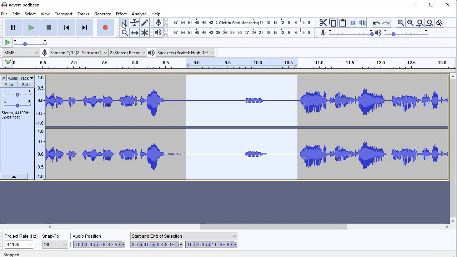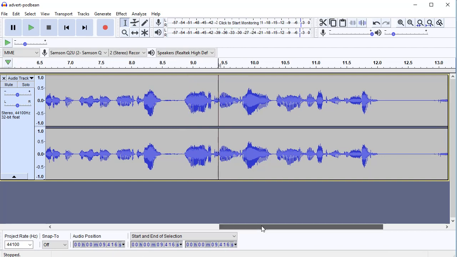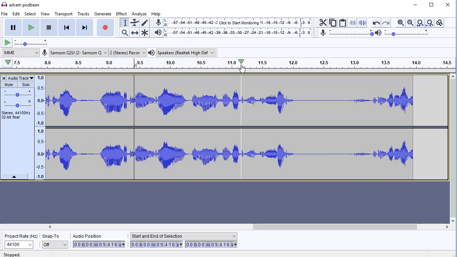And just to make sure, I'm using the selection tool up here. That's the tool we're using for the selection here. It's the I-shaped icon up here. So I've highlighted that. I'm going to press delete on the keyboard. And then I can press play here. In between. My name's Colin, and that sounds okay. So I'd probably play around with that a little bit. It's a wee bit abrupt. I would play around with it if I was doing a proper show, but good enough for demonstration.